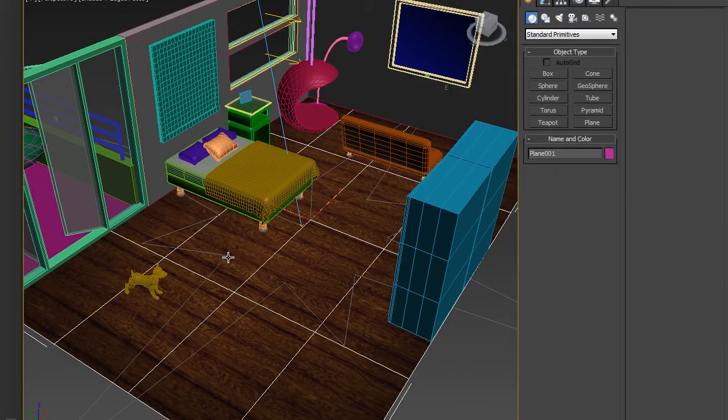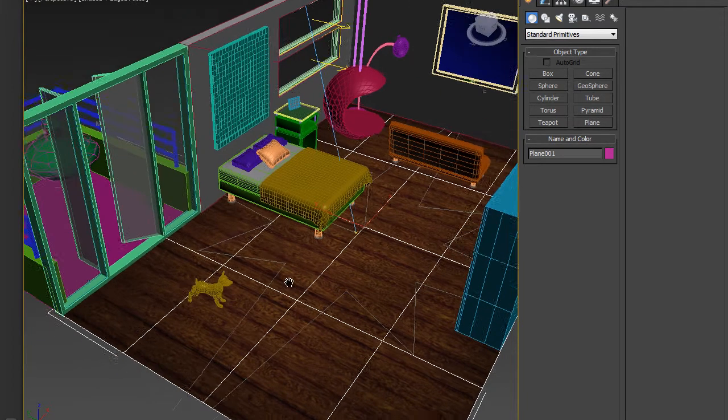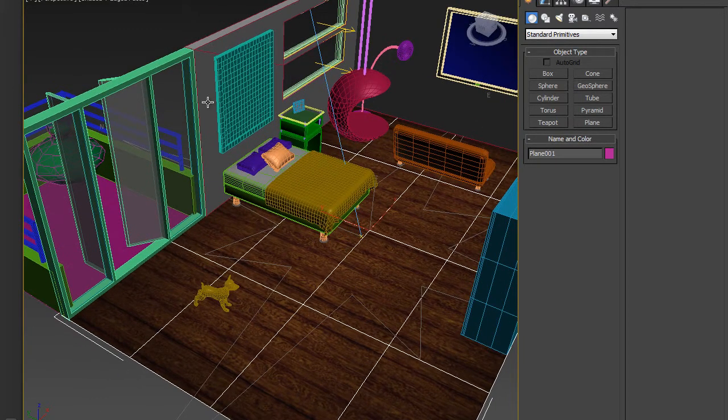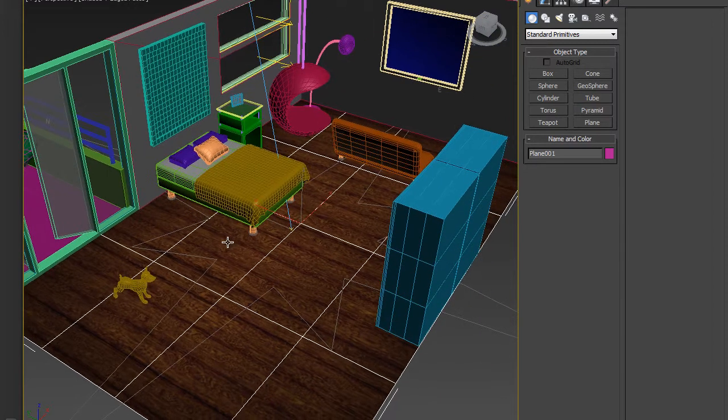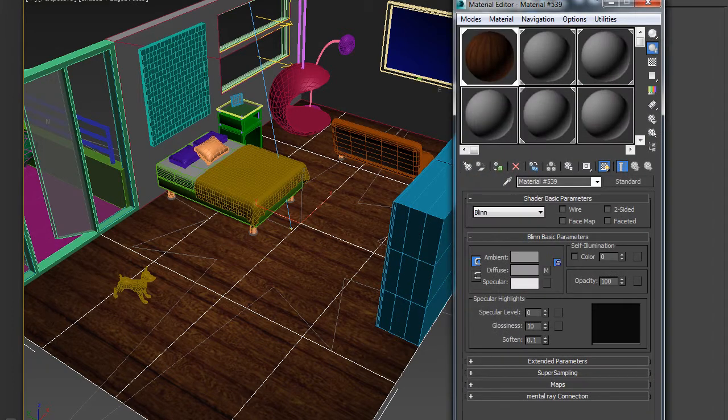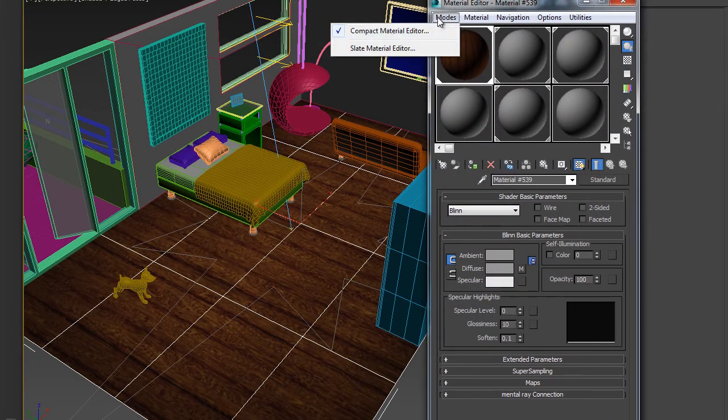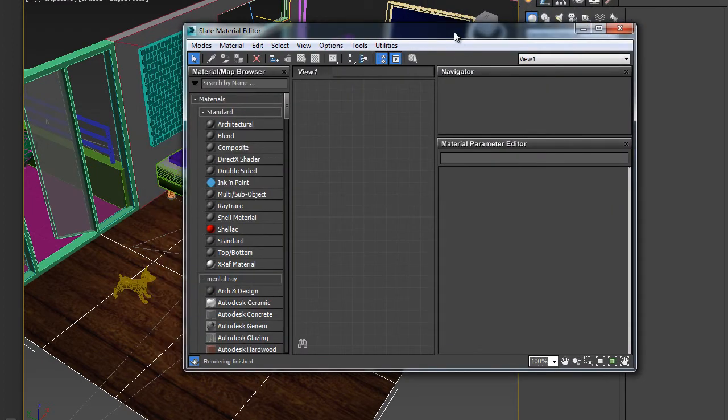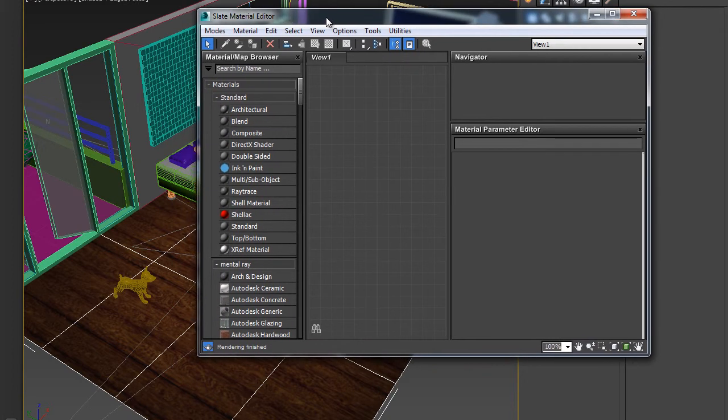In our 3D model, what we are going to do is to drag the images to the objects, following the next steps. First, you have to hit the letter M. When you hit the letter M, you are going to find this window. It's called Slate Material Editor. This is the advanced way to texturize something in 3ds Max. We are not going to use it yet. We are going to change it and start from the very beginning, the basics.